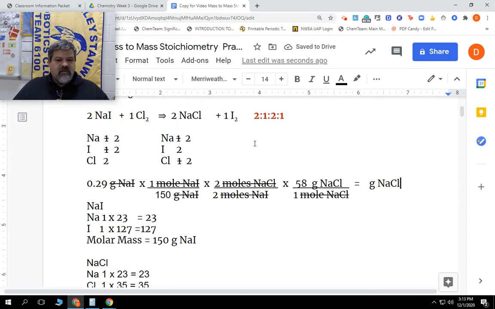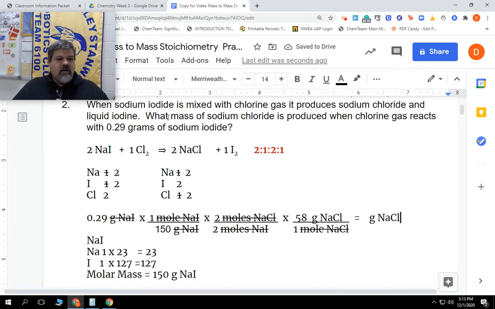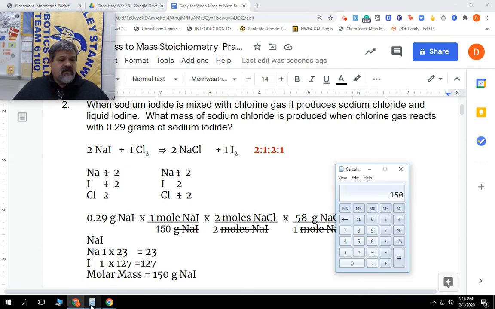Now, is that what the question was asking for? Let's go back to the question. What is the mass of sodium? Well, mass is grams, so that's correct. So I got rid of everything. So now all I have to do is the math to figure out what my answer is. Now, again, we're going to multiply by the top, divide by the bottom. If I have a 1, I don't have to do that. Matter of fact, I have a 2 here and a 2 there, so I could even get rid of those. Okay? And we'll do the math both ways to see what it works out.